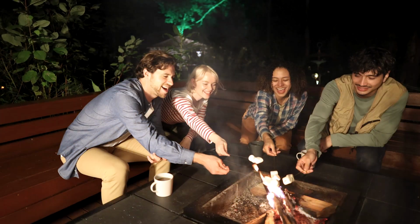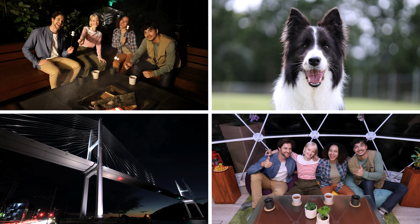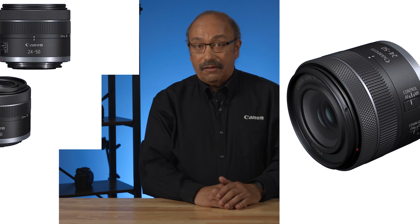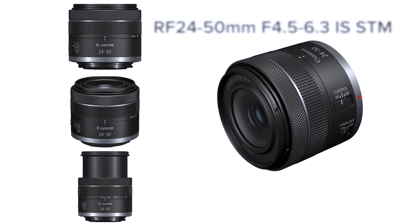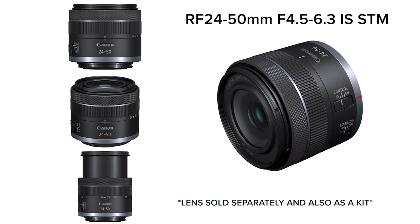Full frame brings its own advantages. Excellent low noise performance, even better background blurring in some situations, and a variety of wide-angle lens choices. In fact, a new ultra-compact RF 24 to 50mm standard zoom lens makes its debut along with the EOS R8.